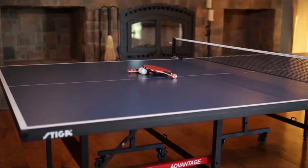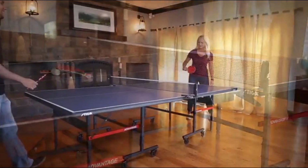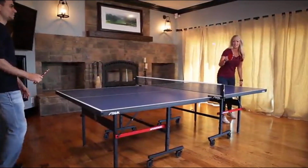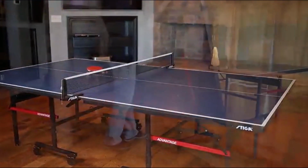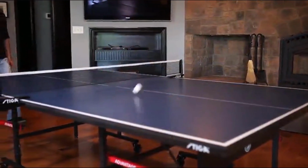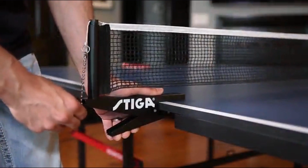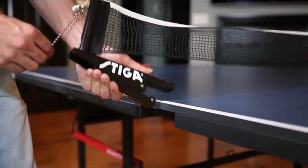Create a rivalry between your family and friends with the Stiga Advantage. This high-quality table tennis table is sure to heat things up and fast. The Advantage is 95% pre-assembled, allowing you to go from box to play in less than 10 minutes. This regulation-sized table delivers excellent playability and comes complete with a clamp-style net and post set that is easily attached and removed in between games.